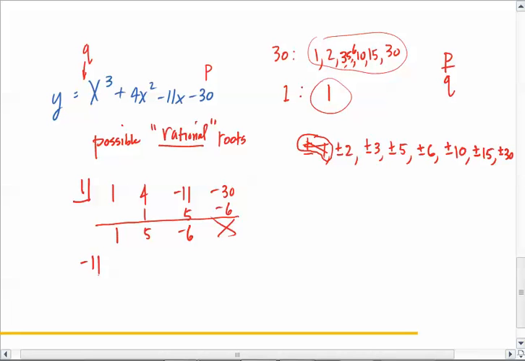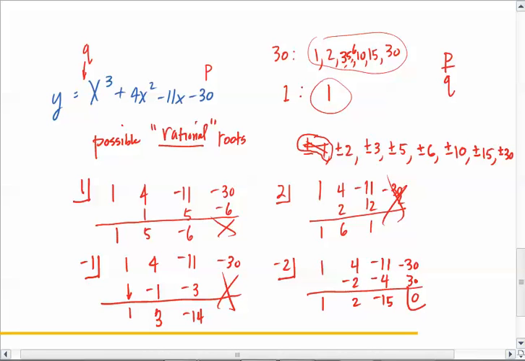The next one I'm going to pick is the negative 1. You're already thinking, Miss Savelle, I'm not going through that whole list. You're not going to have to go through the whole list. Okay? But we are going to go through a few of them initially to see if we can find one that fits, that works. It gives me a remainder of 0. That's what will be the proof that it is actually a root. Okay, 1 times that's not going to be it. So I'm going to go ahead and do a few more off the clock so that we can work through this more quickly. And I'll show you what we get.